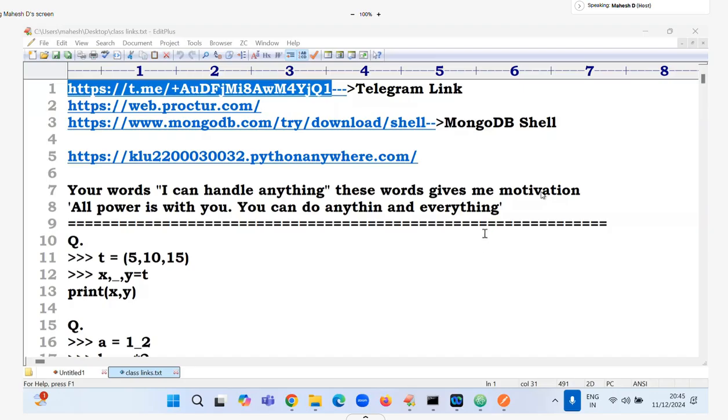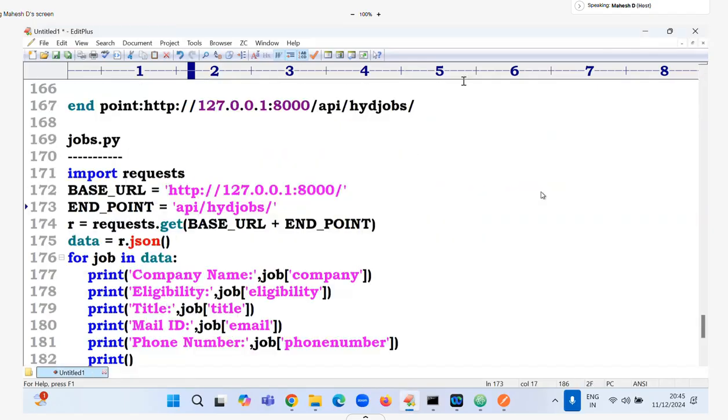Yeah, online guys, I will share the NumPy classes link. And in the Telegram, I will upload all the classes that were completed previously, so you can go through those classes. And the class is there at 9:30 in the morning. Attend the NumPy classes because in the upcoming level, everything will be data science only. For data science, NumPy and pandas are very, very important. In the case of full stack, those are not that important. But in the upcoming days, we will go with AI and data science. Those are required. So, morning 9:30 batch, you can attend the NumPy classes.